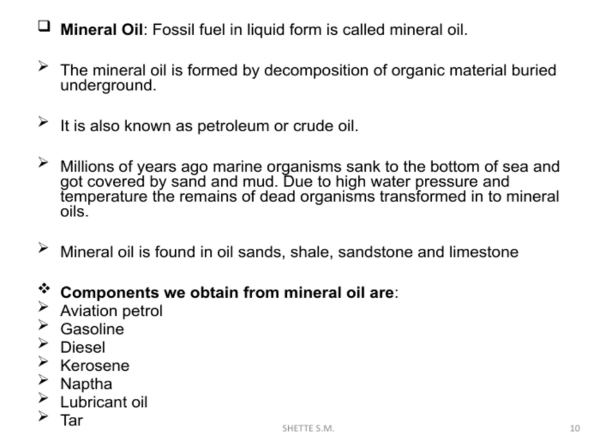Marine organisms, like tiny plankton and algae, sink to the bottom of the sea. Over time, these remains get covered by layers of sand and mud. Under intense water pressure and high temperatures, these organic remains transform into mineral oils. That's how we get the oil we use today. You'll find mineral oil in various underground deposits, such as oil sands, shale, sandstone, and limestone.